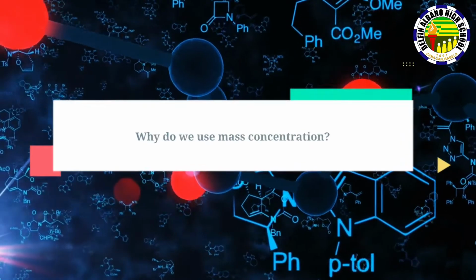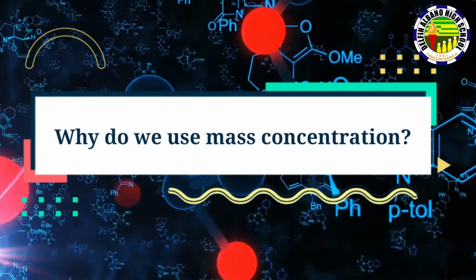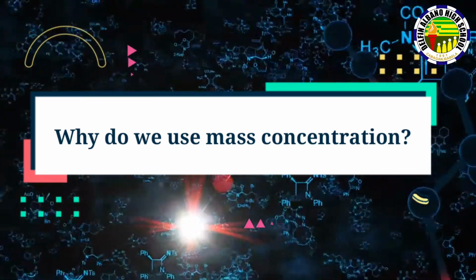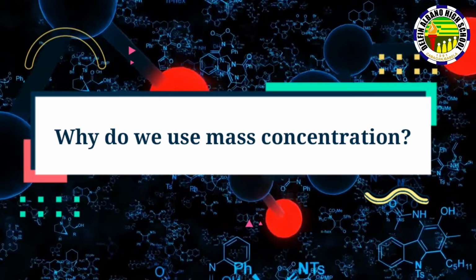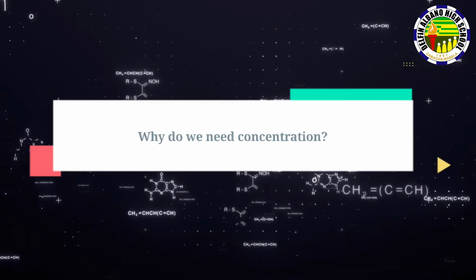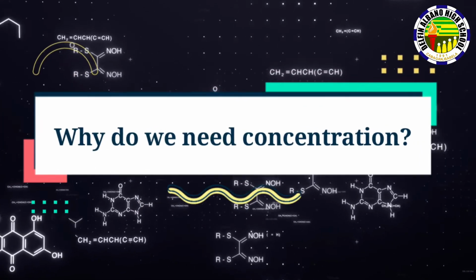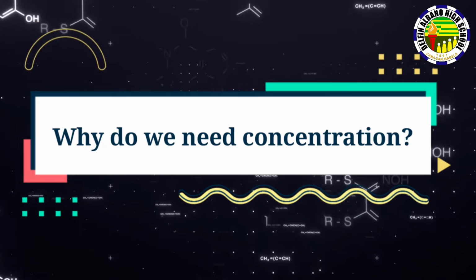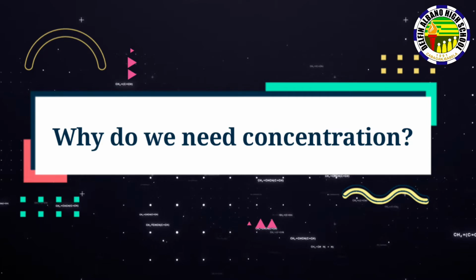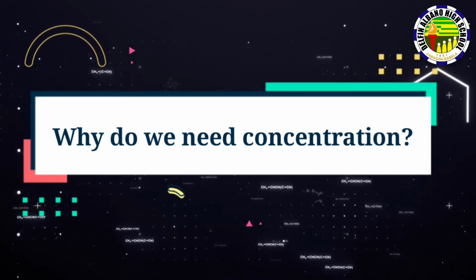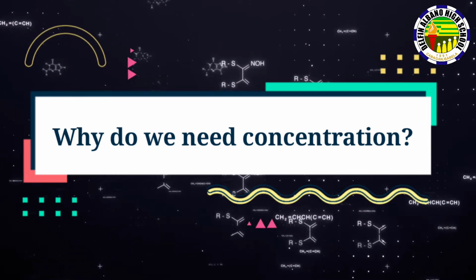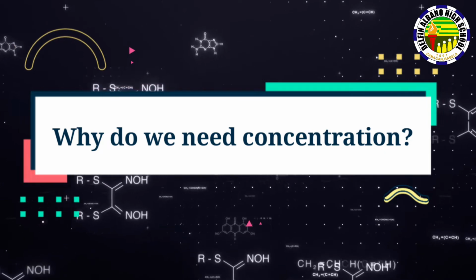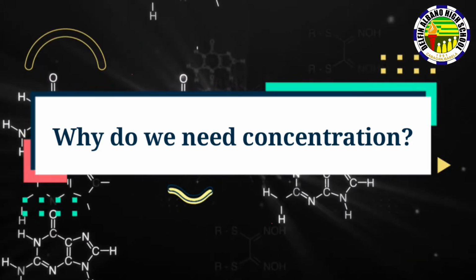Third, why do we use mass concentration? Mass concentration is also a metric used when investigating the release and fate and transport of conventional contaminants in the environment. Fourth, why do we need concentration? Concentration means focused attention, and it has many uses and benefits. It assists in studying, enables faster comprehension, improves the memory, helps in focusing on a task, job, or goal, and enables you to ignore meaningless and irrelevant thoughts.